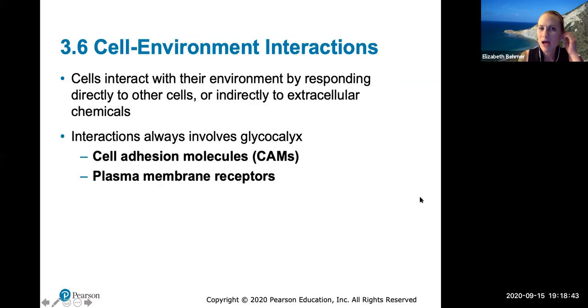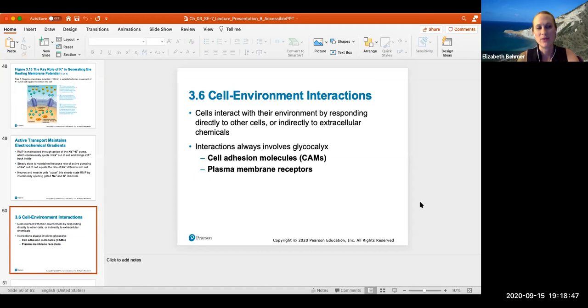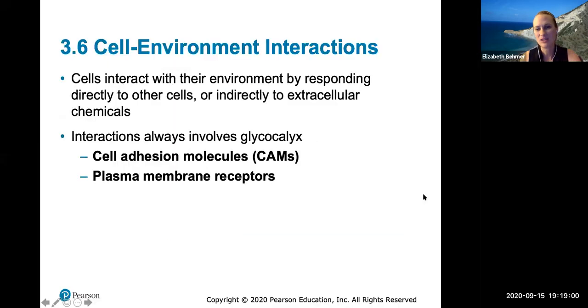All right, other cell environment interactions. Let's see, how are we doing so far? We just have 12 slides to get through and then we'll be done here. What we just went over previously is really important, what I want you guys to focus on. What we go over right now is supplemental material that will help you understand some of the physiological processes as we get to them in the semester.